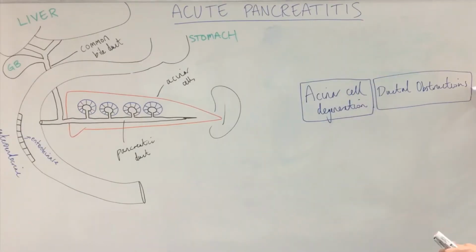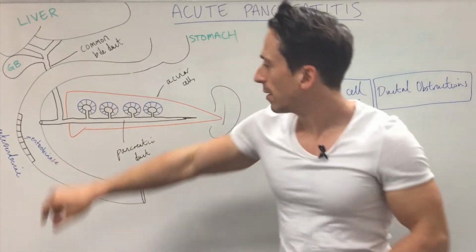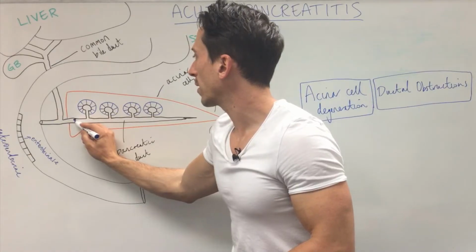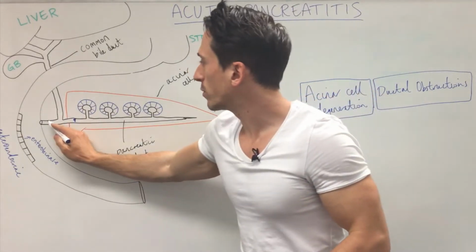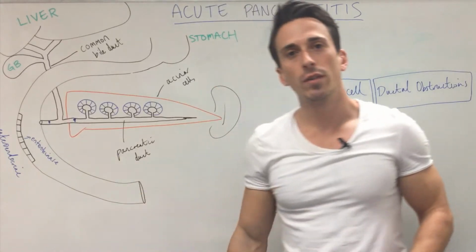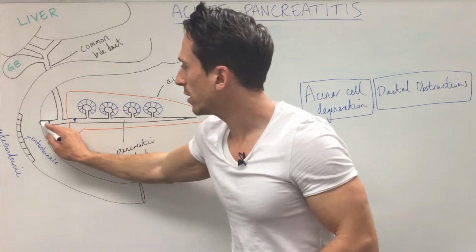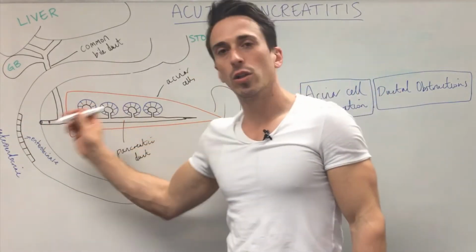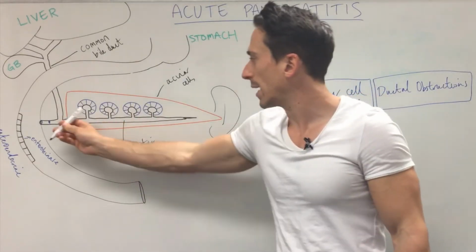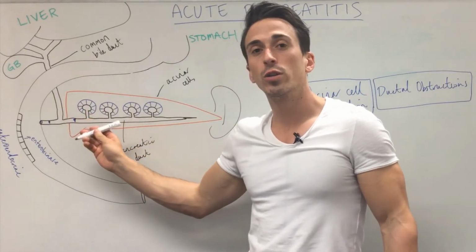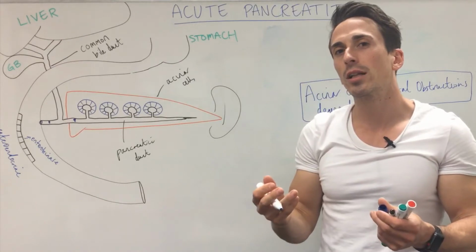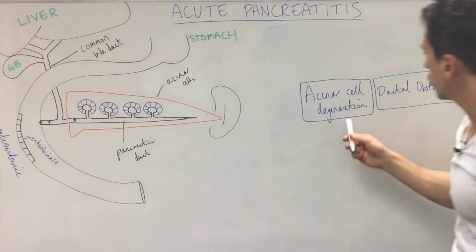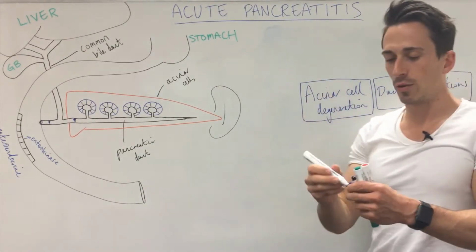Now, what do I mean by ductal obstructions? Well, what if, for example, the pancreatic duct was blocked? So what if there was something here blocking the pancreatic duct? Or what if something was blocking the ampulla of the pancreas? Or what if something was blocking the sphincter of Oddi at the pancreas? Well, all these things would result in a backlog or increased accumulation of these pancreatic enzymes upstream of the blockage, which means they will accumulate, increase their likelihood of being activated, and then again, autodigestion of the pancreas itself. So these are the two most common causes of acute pancreatitis.